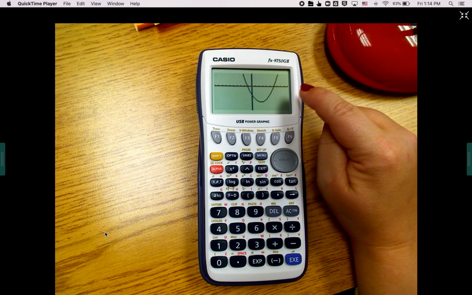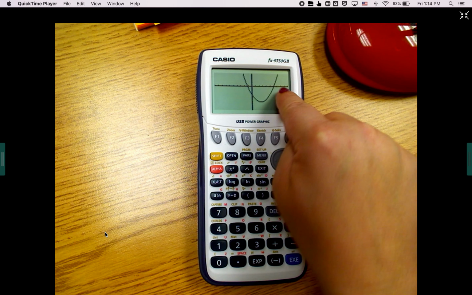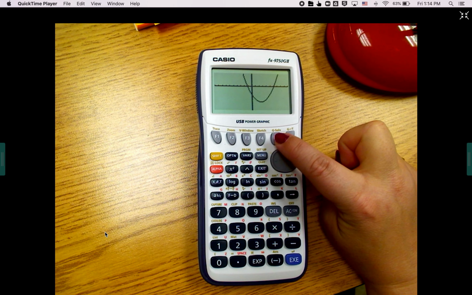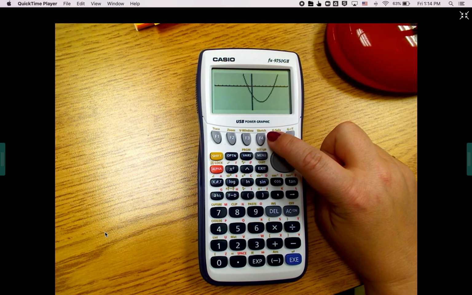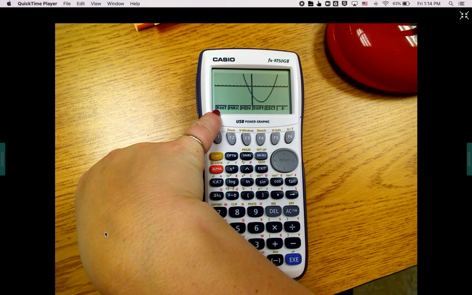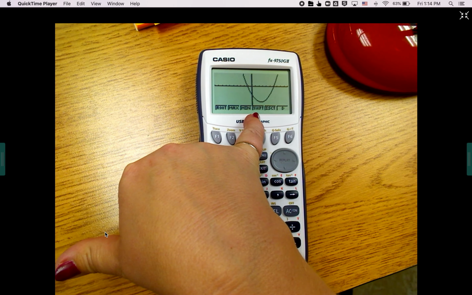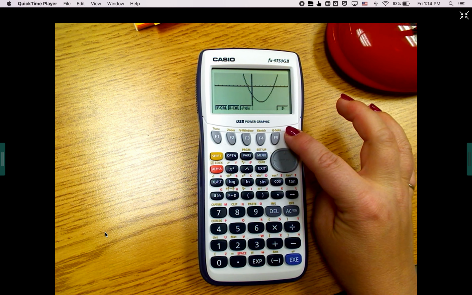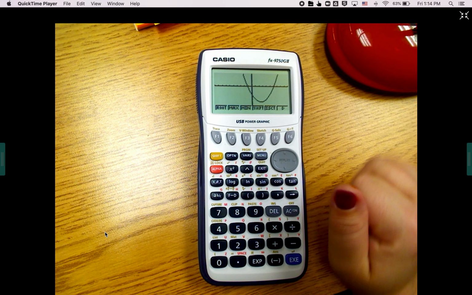The last thing that we practiced was having it calculate the zeros for us, or having it calculate the minimum. On the TI, we're looking for the calc menu. What we want on the Casio is this G-Solve. That's your graph solver. So if you hit that, we see root. That's equivalent to a zero. Roots and zeros are the same thing. Max, min. You can have this one find the y-intercept. You can have this one find the intersection, and there's more over here, but we won't use those ones in this class necessarily. So I'll go back.